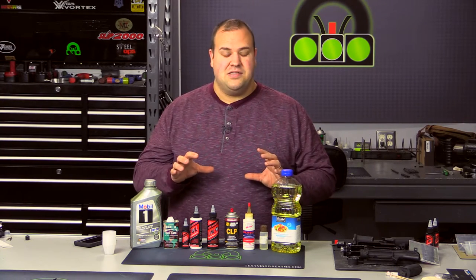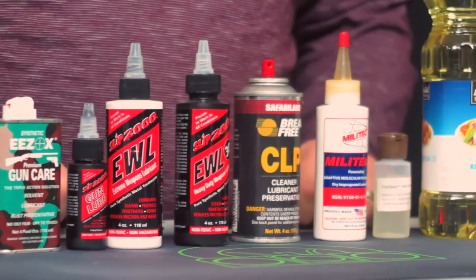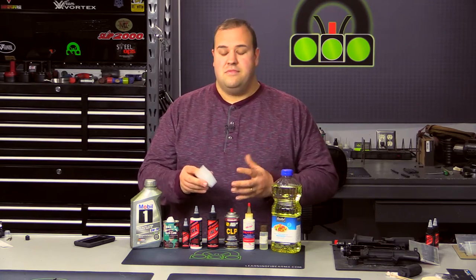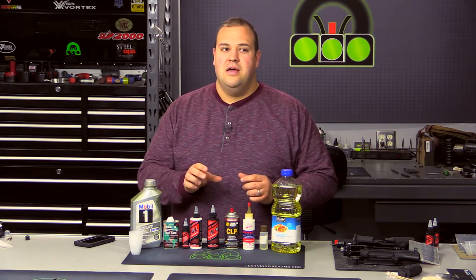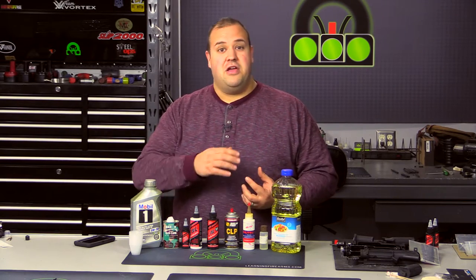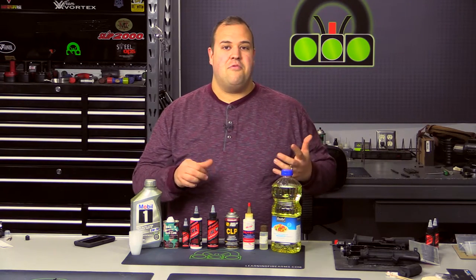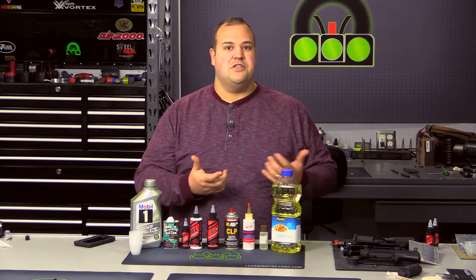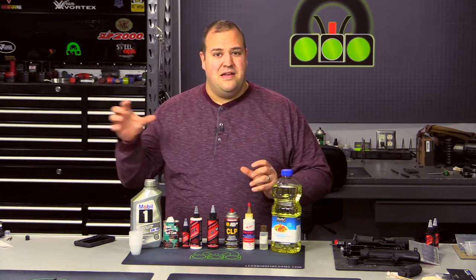This isn't a shooting test — it's just a freeze test. We're going to pour the same amount of each different lube into a little cup and set them outside overnight to see what happens. I'm pretty confident that even if the lubrication froze, a gun with lube on the bolt carrier or slide would still function. And if we get another cold snap, I'd actually like to put an AR with different lubes outside, let it freeze, and function check it — maybe even fire it. That could be a future video.